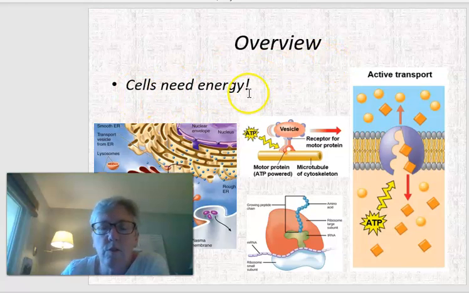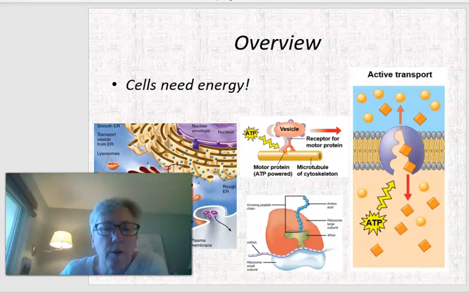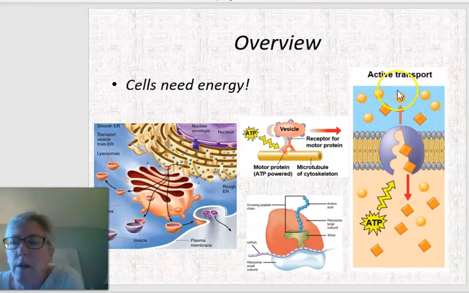These are some pictures of examples of places where cells need some source of energy. For example, here, active transport is when things are getting moved across the cell membrane against a concentration gradient. These little square-shaped ones, there's only 2 on this side and 5 on this side, and if the cell is trying to move them across, it would require energy. So that's active transport. It's using this channel protein, but it requires energy.